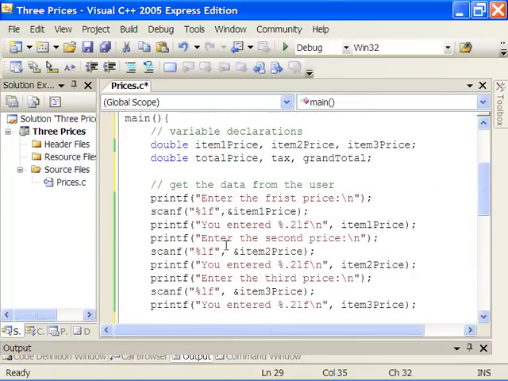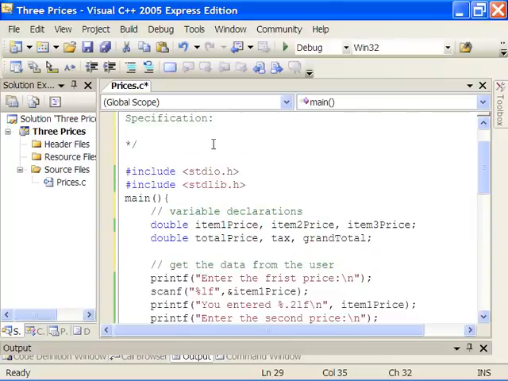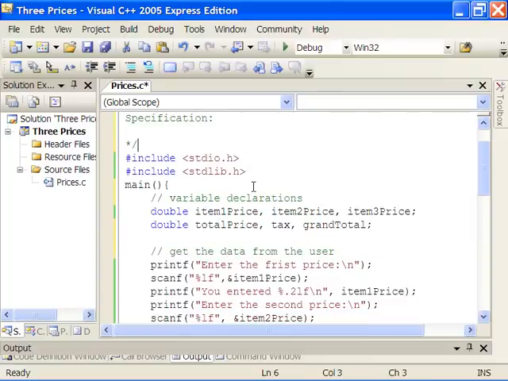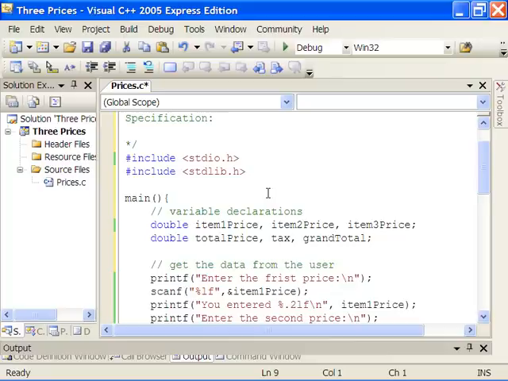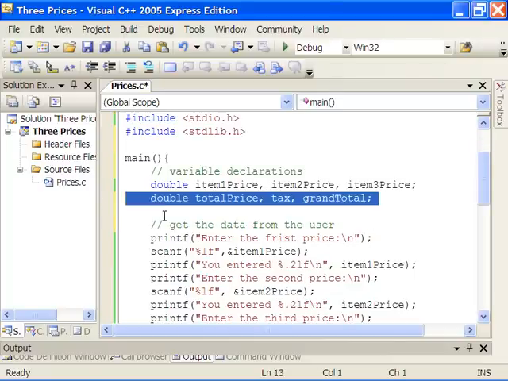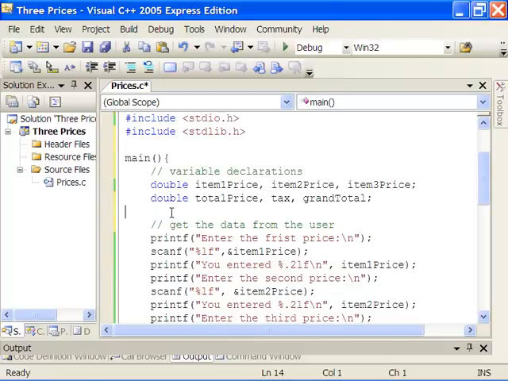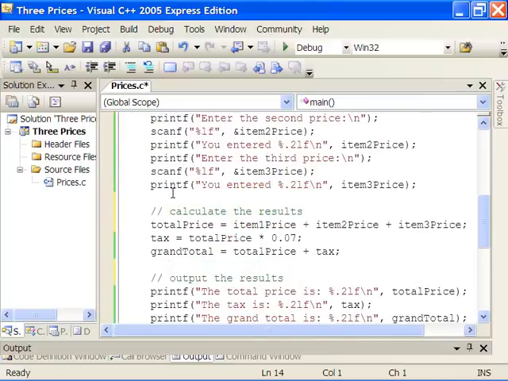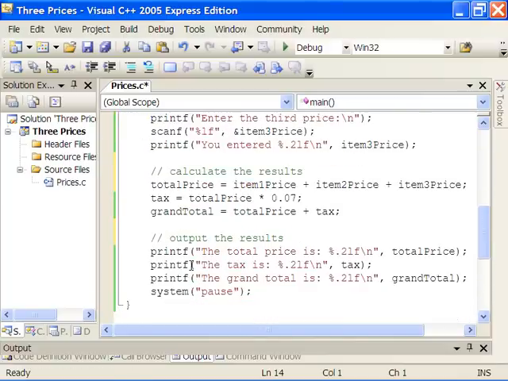Vertical spacing, there are conventions for that as well, and probably a space before the main starts, a blank line after the declaration of the variables, and a blank line that just kind of separates each of the parts of the program that you're writing.